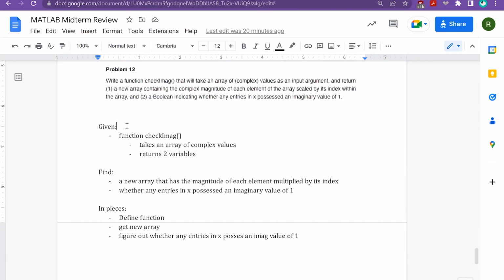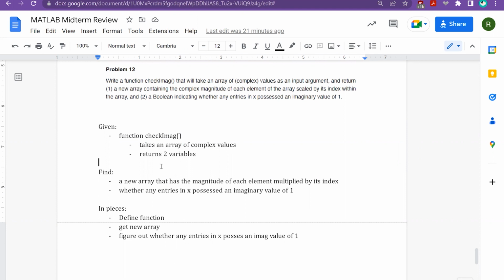First thing we're doing, we're given a function check IMAG, and we want to take an array of complex values, and we want to return two variables. First, the new array, and second, a Boolean, a true or false.